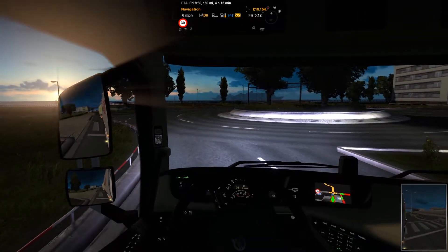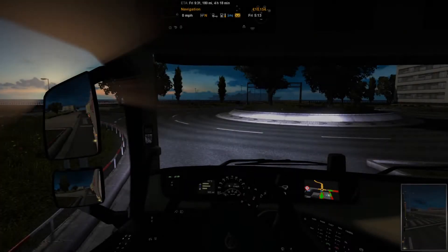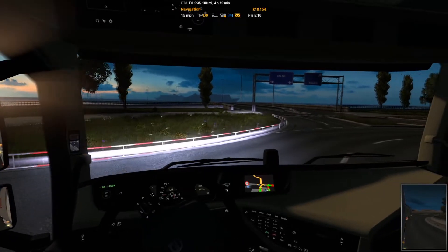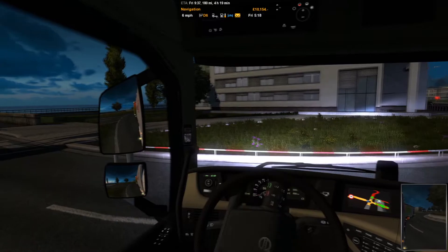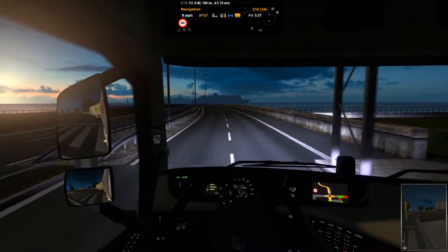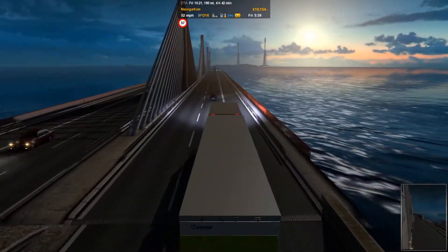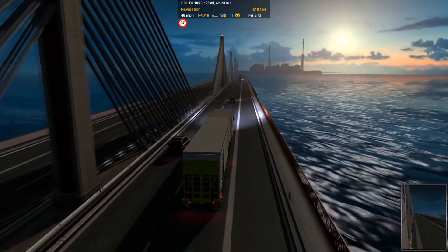I'm just going to have to adjust these graphics settings. When I loaded this game up just now I upped the resolution from 3.5K to 4K, and I now remember why I put it at 3.5K - it's because there's slight micro stutters and frame rate drops. This is the bridge by the way here - oh, fallen into that trap before. The person instantly disappears. Oh, no - pull it over, there we go. That's the bit where it essentially changes direction because Europeans drive on the right, whereas here in the UK we're driving on the left.